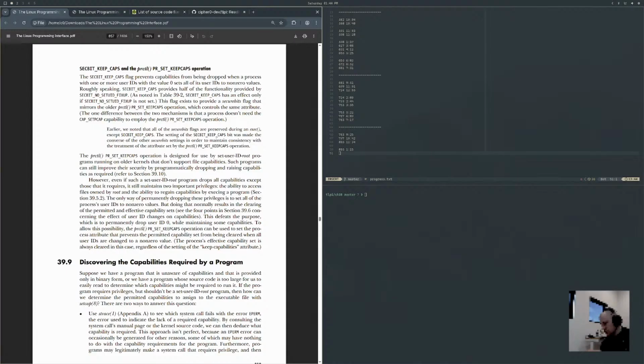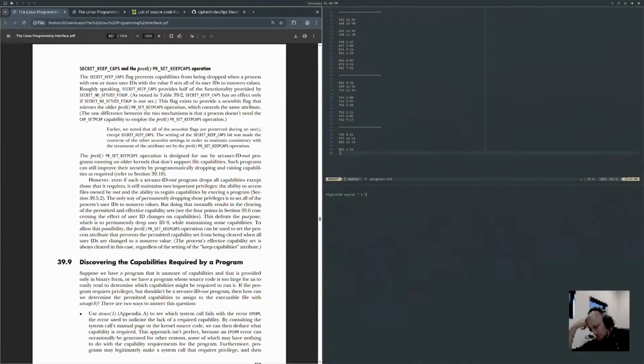Appendix A. Oh, there's an appendix on strace? I doubt it's a whole appendix. No, I did appendix B already, tracing system calls. They have a whole appendix? I guess it's only a couple pages. That's cool. I'm definitely going to read that. I like ptrace. I like strace.